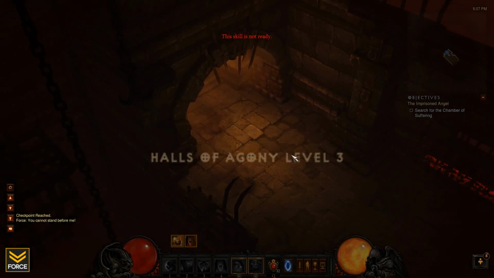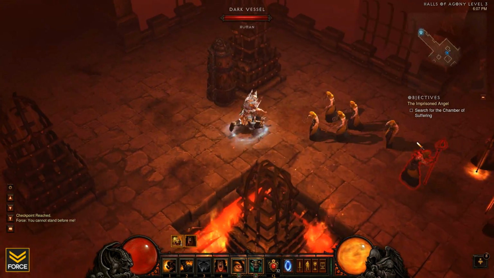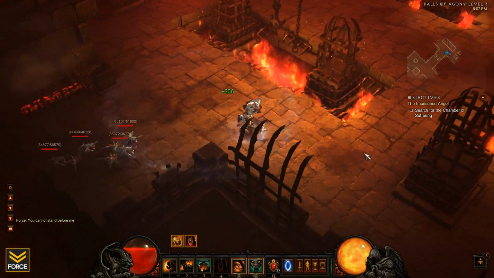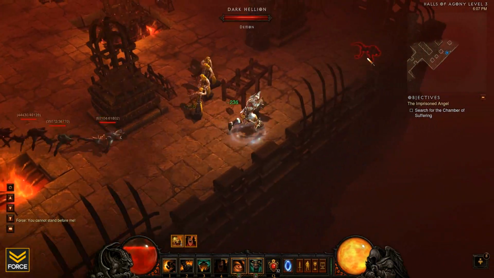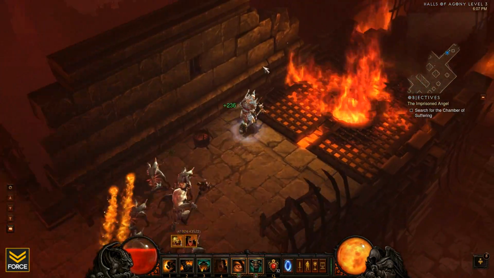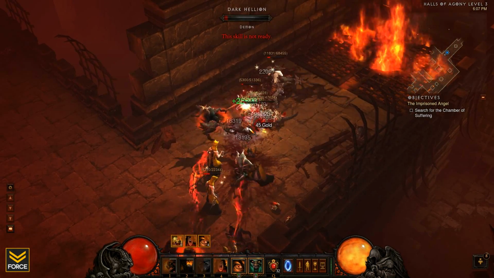Here we are, Halls of Agony, level 3. Now, a lot of times, this is another place that I just kind of burn through. It doesn't hurt to kill these things, obviously, because you do have your extra gold and magic finds, so you can net yourself some really awesome things. But if you're really in a hurry to just try to get as many rares as possible, maybe beelining it like I'm going to be doing right now, straight to the boss, might be what you want to do, you know? It's a matter of personal preference. Stay with these guys, though. Really quickly.